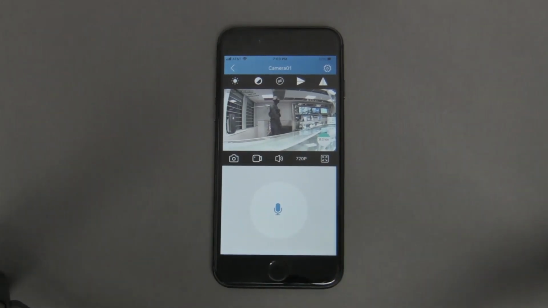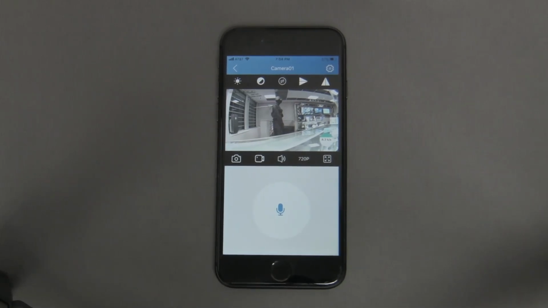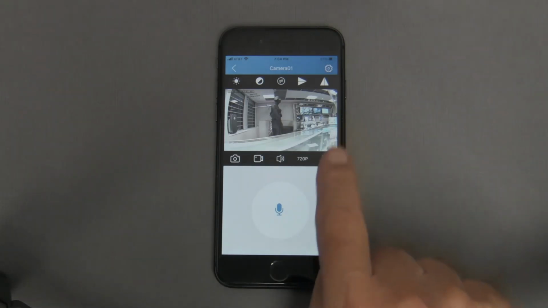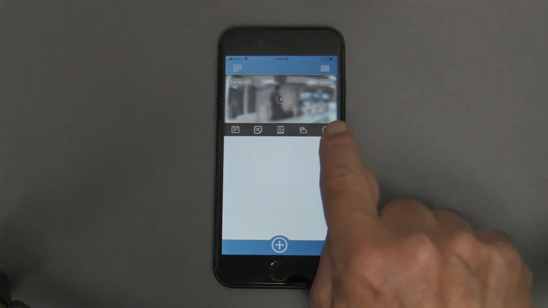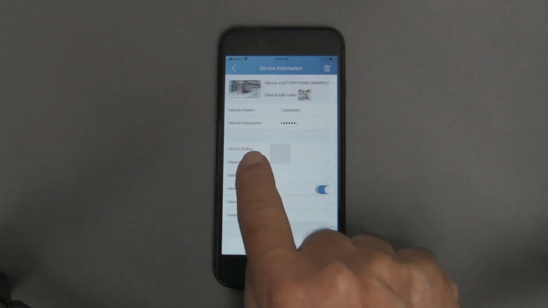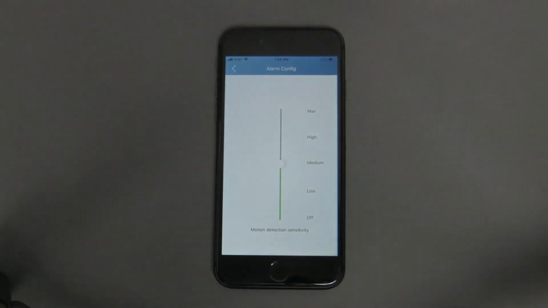And we're in live view through the internet, meaning the camera is transmitting information that's going through the router and then the internet, and that's being picked up by the phone through an internet connection. So it's unlimited range. Now, at this point, if we want to go back to the settings to make some additional adjustments, we can do that. Go to settings. We did the Wi-Fi configuration. We could go into alarm configuration and set the sensitivity, setting it to medium, high, maximum, low, or off entirely.